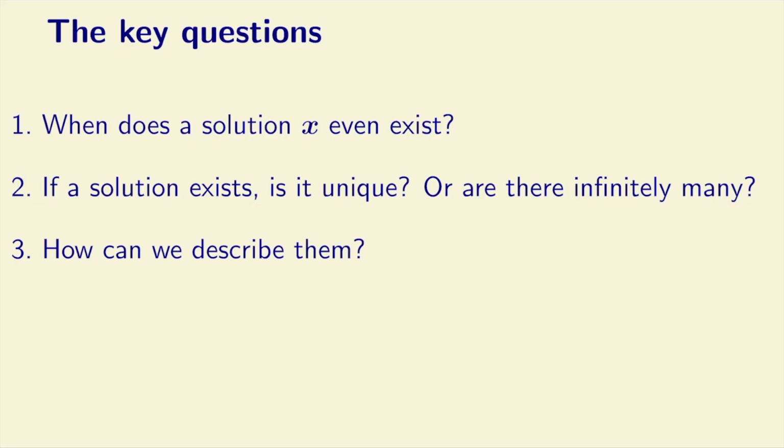Oh, I remember this from high school math. Sometimes a system of equations has one answer, no answers, or infinite answers. Is this the same thing? It's the same idea, just with matrices. And finally, the third question is, how do we describe all the solutions? Got it. Let's dig in. I need some intuition for this.